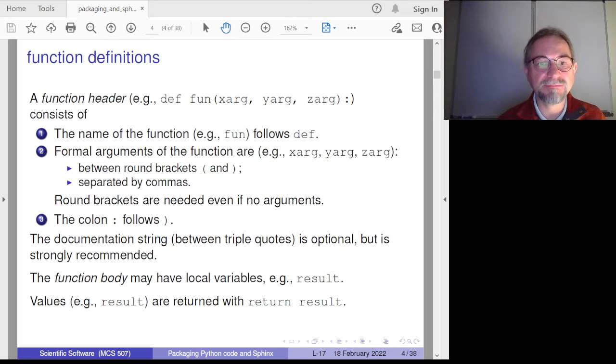So every function header should be followed by a documentation string. Strongly recommended. At the end, I will say something about documentation. The first step to write documentation, and a very excellent practice, is to keep documentation as close to the source code as possible.